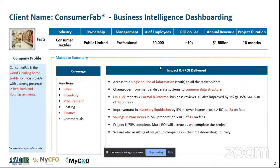There was a large 20 to 25 member team across the organization which was preparing all these reports, because it's a large company. You have a long list of MIS folks, and over a period of time the management requirement increased, right, over having to see several reports. So the team size had increased, and because these reports were all automated, we were able to redeploy these people, and that itself gave an ROI on the project cost that they invested.